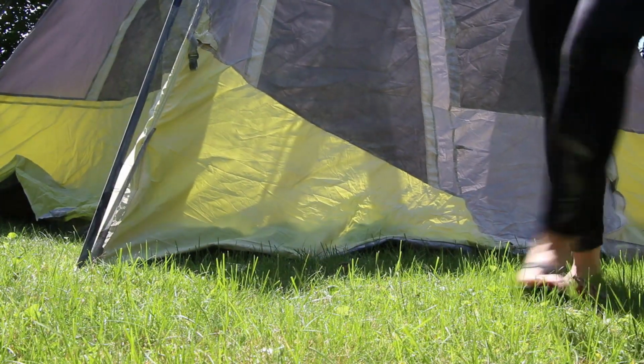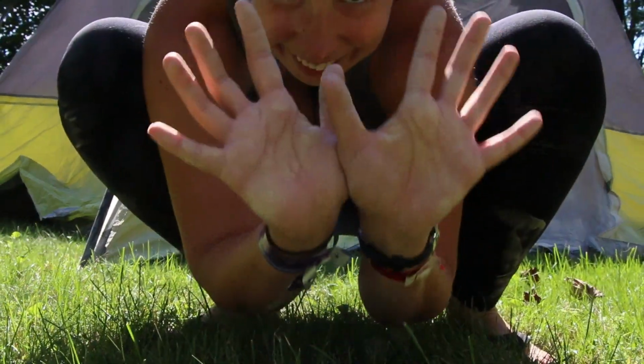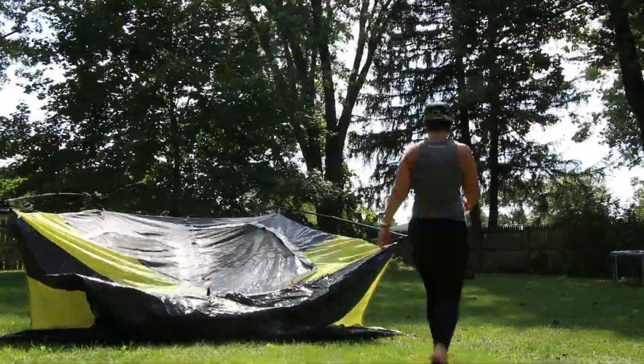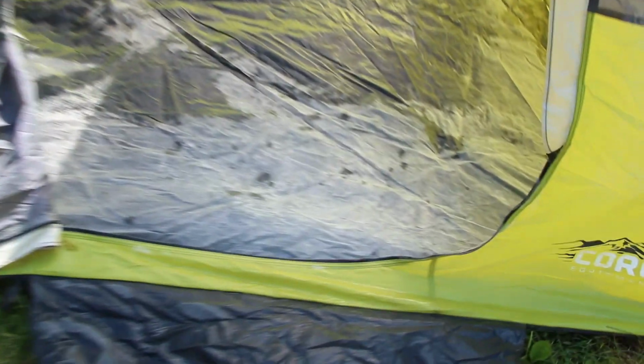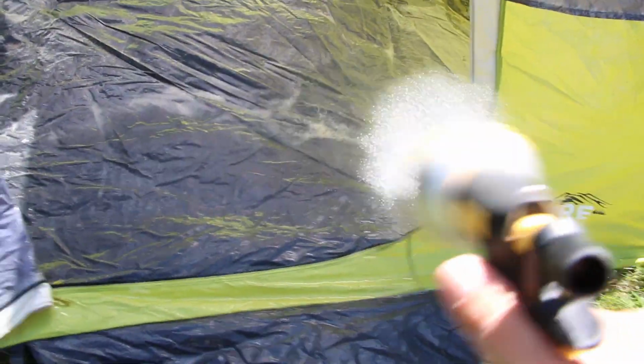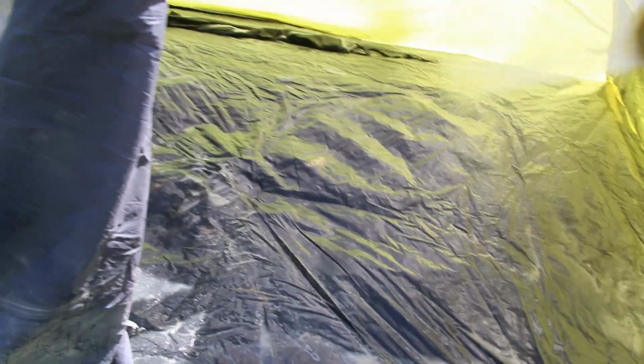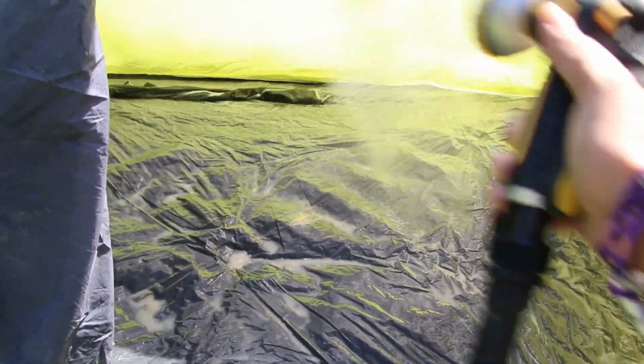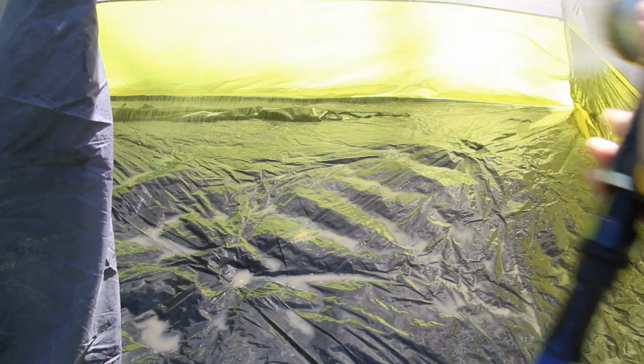Now I'm going to move on to my camping gear items. And I'm going to start with my tent. As you can see, super dusty just putting it up there. This is a pretty lengthy process, but I start by hosing the tent down with water. I even hose down the inside, but I do have a wet dry vac, so use common sense, guys. If you don't have a wet dry vac, do not do this. It will be a shit show. So because I have a wet dry vac, I hose the whole thing down, including the back.